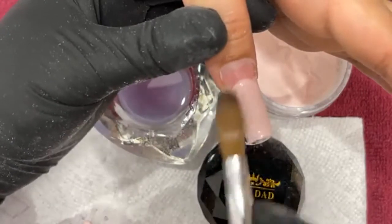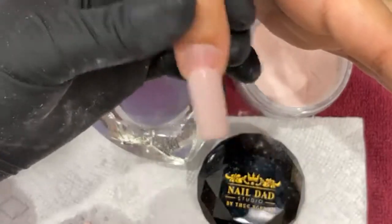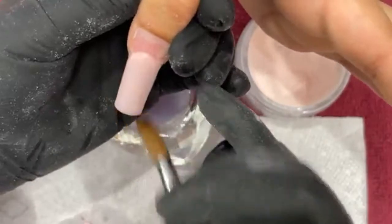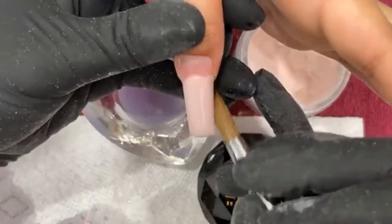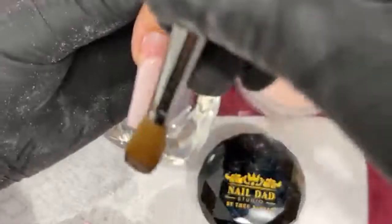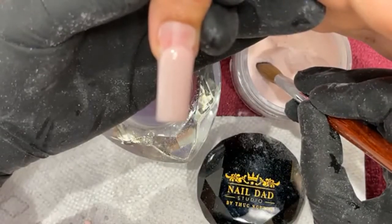Monomer is not cheap, and the price is always going up and down all the time. I wanna make sure that you guys save as much money as possible, utilize your products efficiently, okay? That's why I teach you guys how to take care of your brushes. If you have a nail brush, it should last you 6 months to a year. That means it should get its money's worth back. And then some.